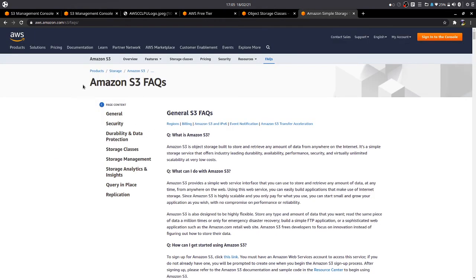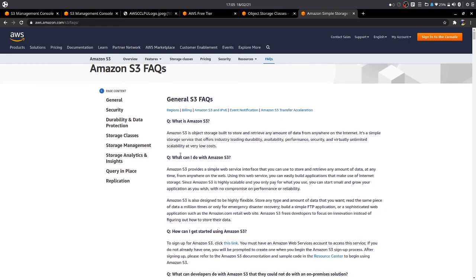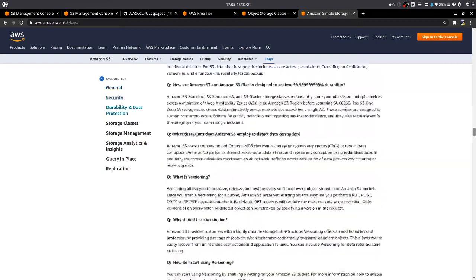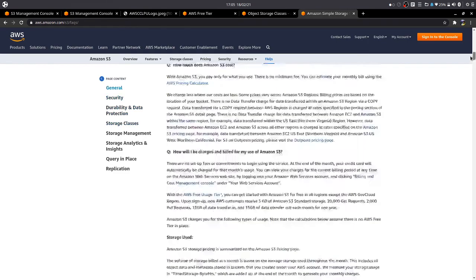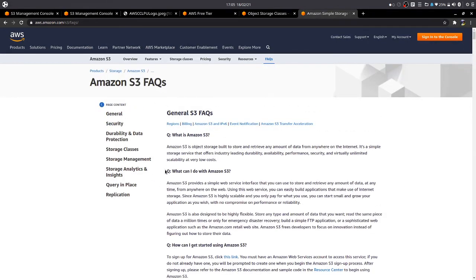Also, try to go through the Amazon S3 FAQs. This will help you get acquainted with S3, and this will help you know a lot more about S3. And moreover, if you are going for the AWS CSA, this will help you a lot in clearing the certification related to AWS S3. And you need to research a lot. But for the AWS S3, all the research, and along with that, if you go through the Amazon S3 FAQs, it will help you a lot in clearing the certification.